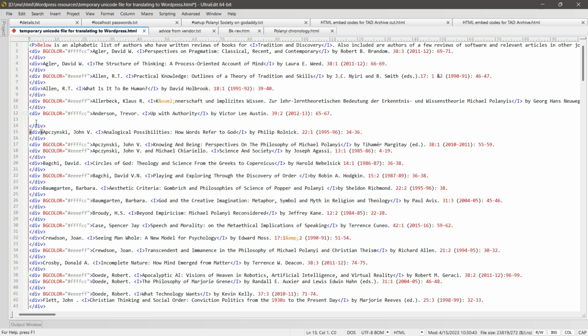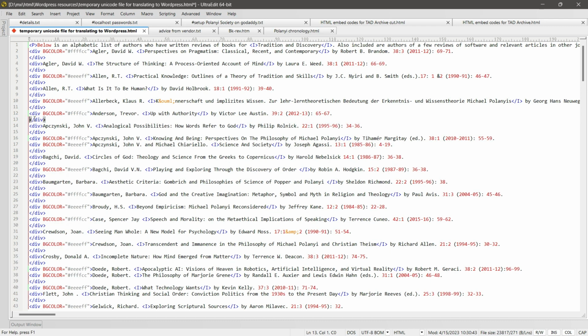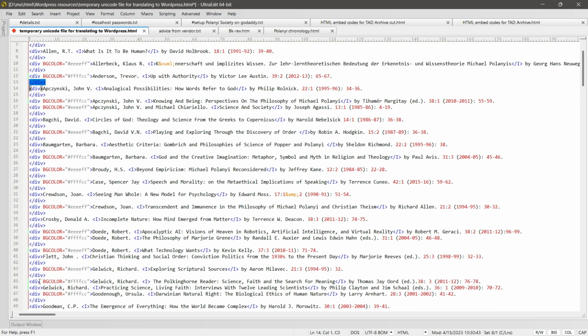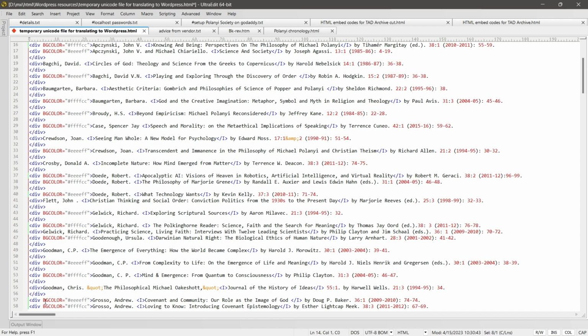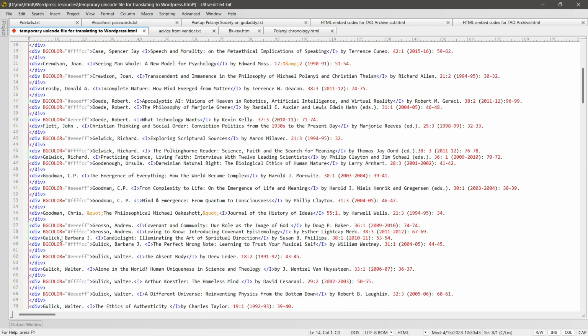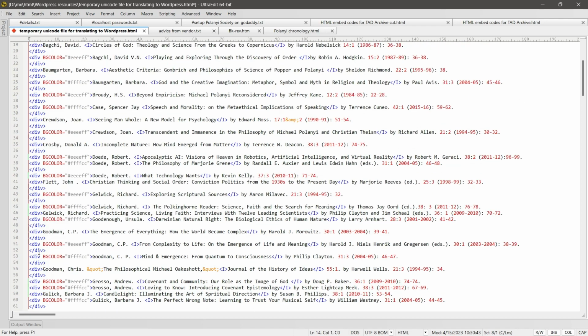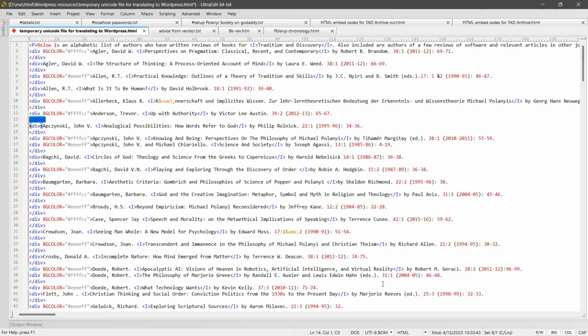And if I copy and paste. Nah, that's a little too much. Okay, so I only have to copy from here down to there. All right, I'm going to work away at this. You can see wherever there's two lines that are not separated by an end of div marker, that's what's causing some of our troubles in the output file. Back when I'm done hacking away at this.